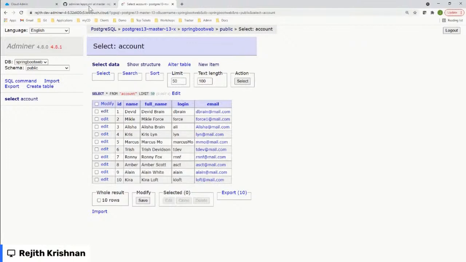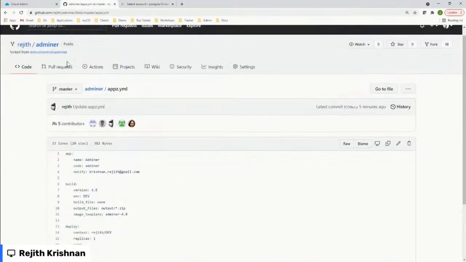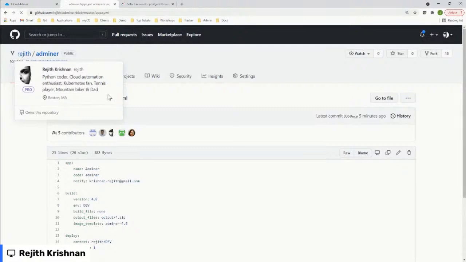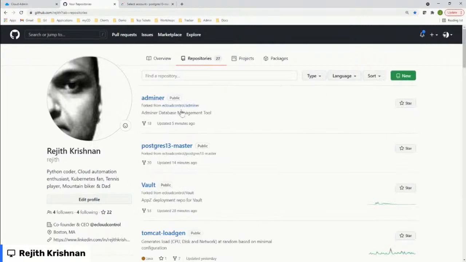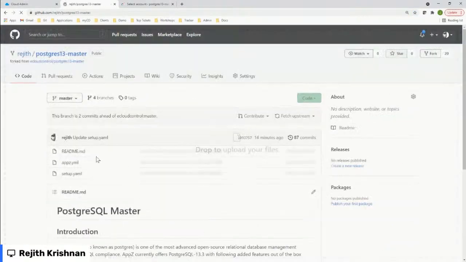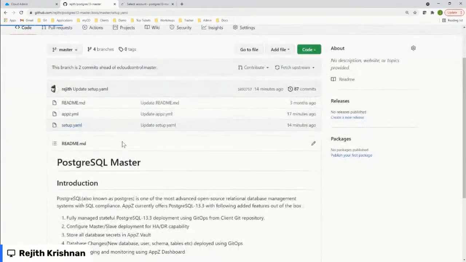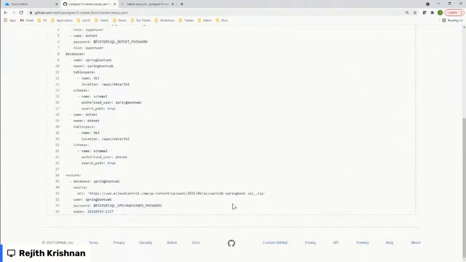So if I go back to the app YAML, the data got loaded through the setup YAML. And this link is also public, so you can download this zip file, which is doing a simple table creation and the data load.